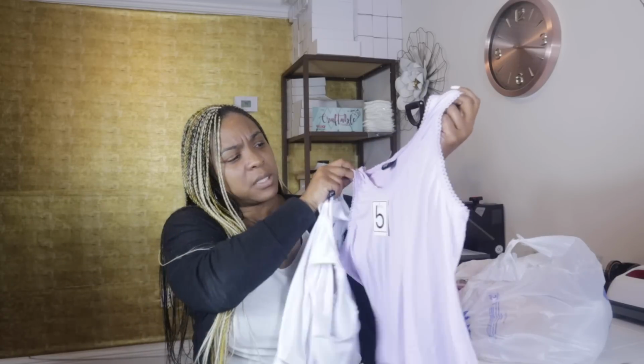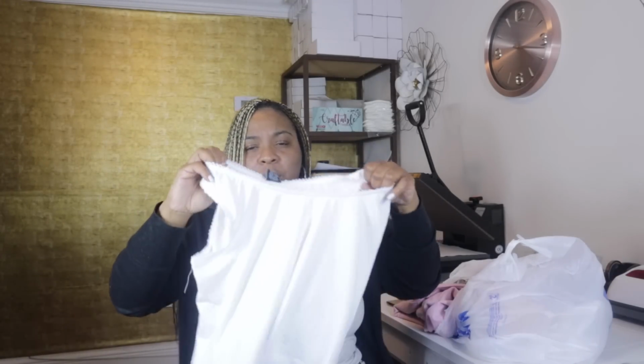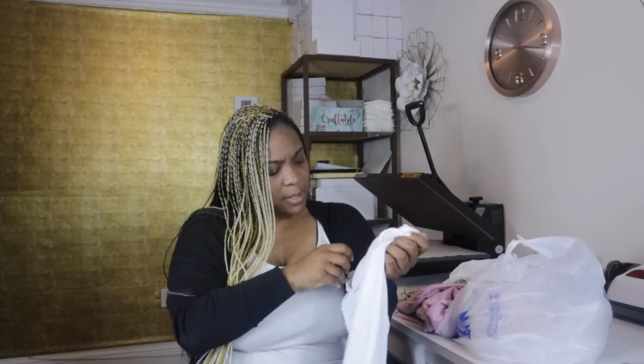They had these shirts. They kind of look like undershirts, but they may not be undershirts. They're pretty thick. And so they had these shirts in different colors. So this is the purple. And then they also had it in white. And these are 92% polyester, 8% spandex.